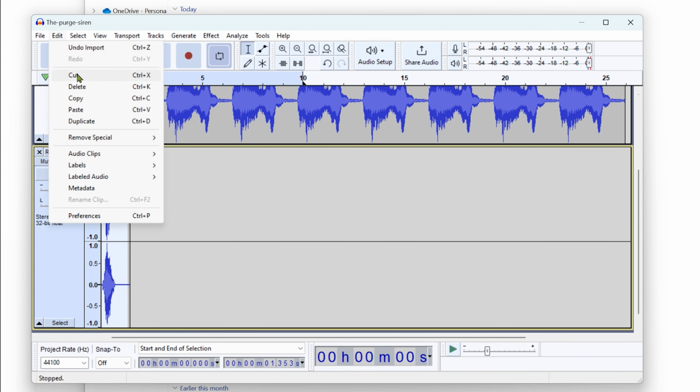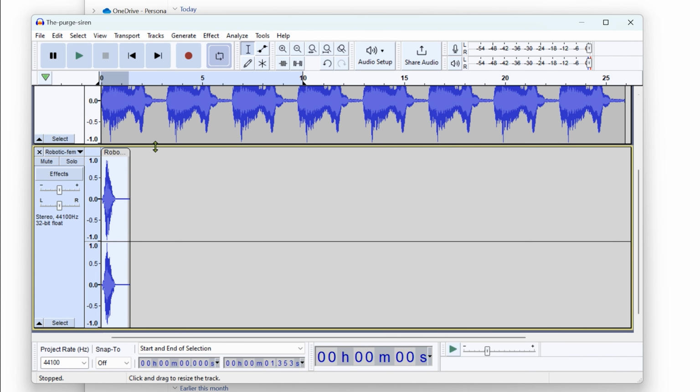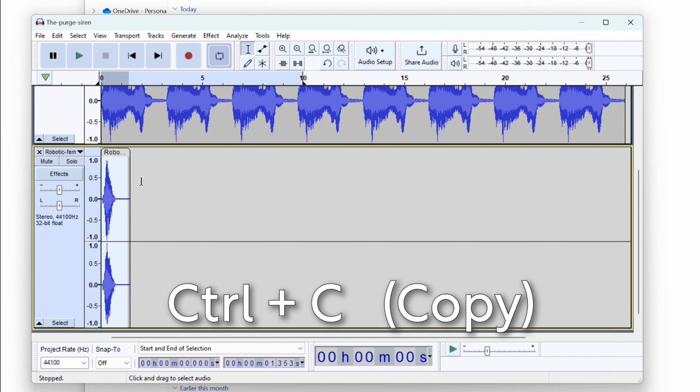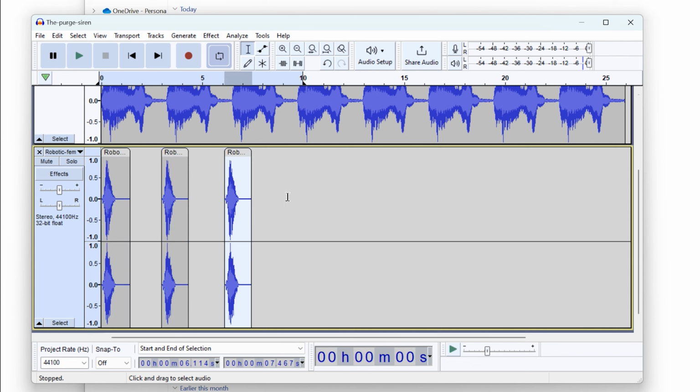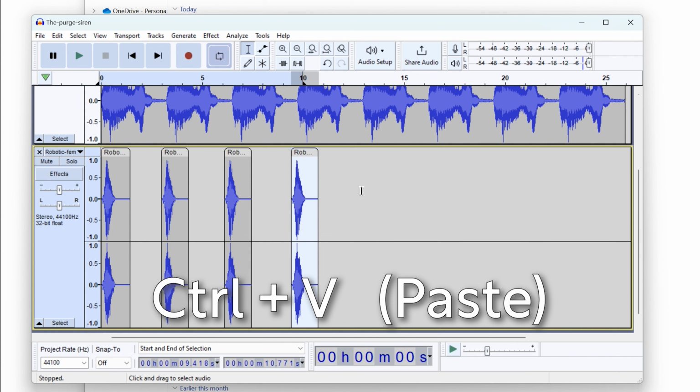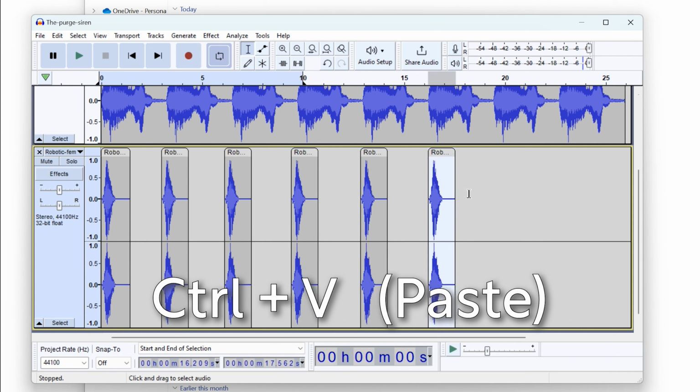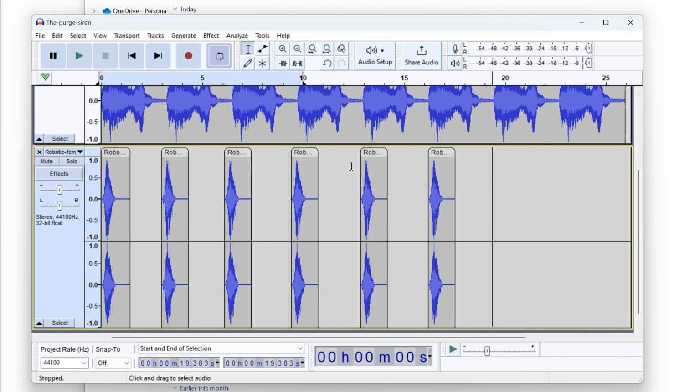So I'm going to go down here. I'm going to highlight it with my cursor. I'm going to press Control-C, that copies it. And then I'm going to move my playhead within that track to the spot I want it to be. So you want it to kind of be rhythmic, and I'm going to put it under each siren so that anytime a siren goes off, she'll say warning. So I'm going to place my cursor and then I'm going to press Control V to paste it. And I'm going to do that multiple times evenly throughout to make a pattern to 10 seconds.